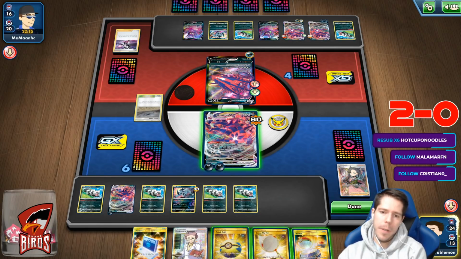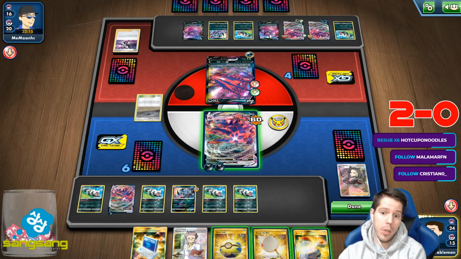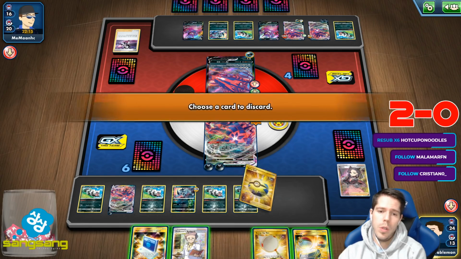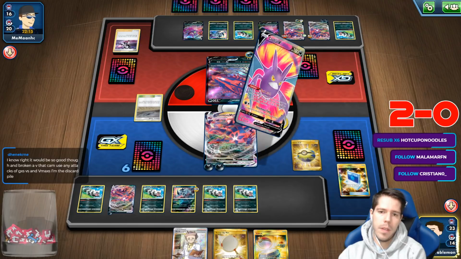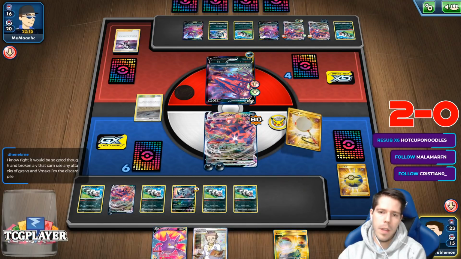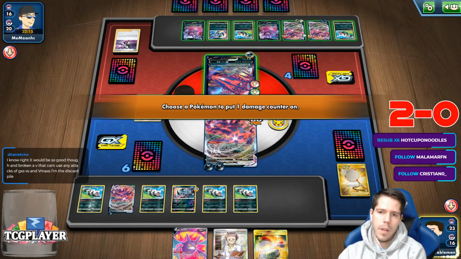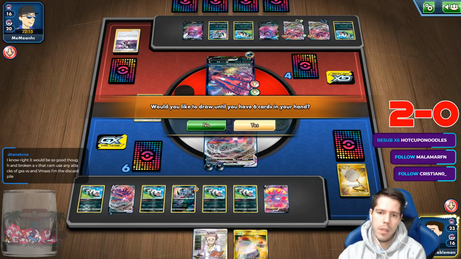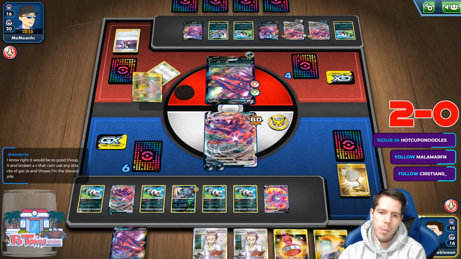Not really. Wait, 1, 2, 3, 4, 5, 6, 7. I don't have KO yet, Pablo. Focus. Alright, so let's go for Crobat then. This guy has 6 already, that's really good. Let's play that.